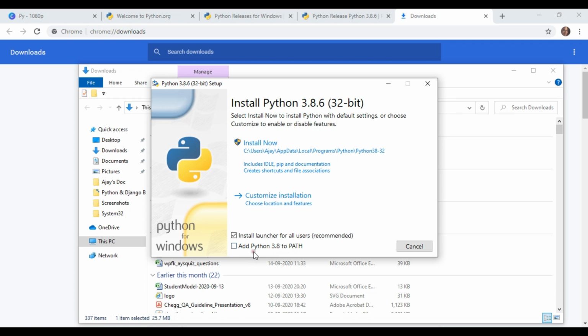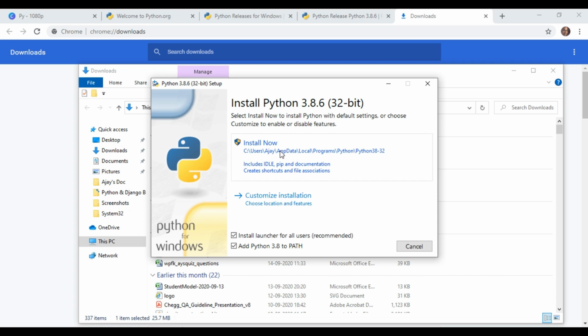While installing Python on your Windows operating system, don't forget to tick this, okay? If you forget to tick this, then you have to manually set up the environment variable path. So as I tick this, the Python installer will automatically set up the path in my environment variable, okay?